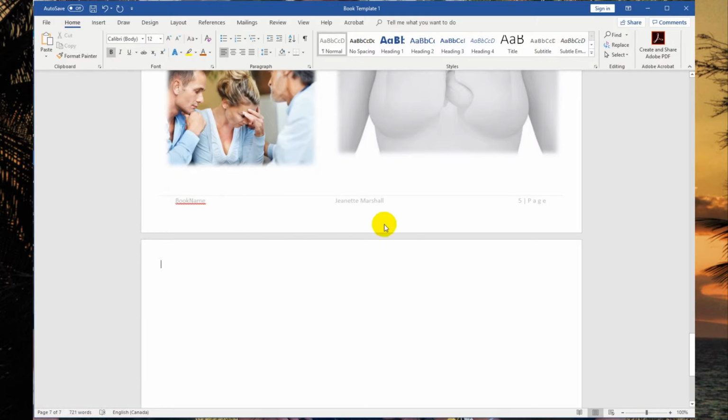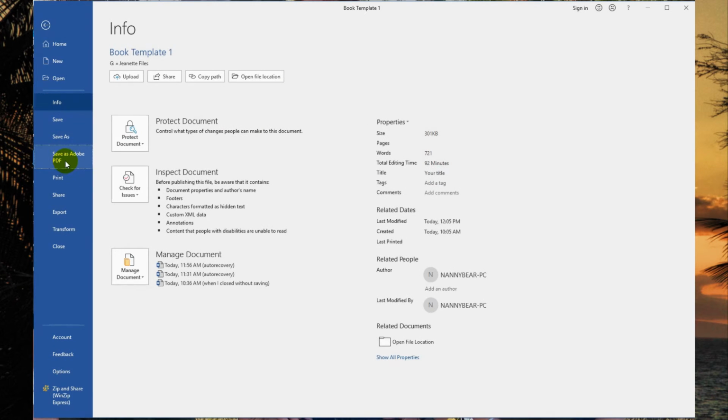The whole book name, Jeanette Marshall, page number. Again, those can be changed. That's the footer. So hopefully that gives you an idea. And then, like I said, the cover page, I can add the background to this in Adobe Acrobat. The cover page and the forward page, we can add to it and combine that, and your forms or whatever else you need. So this is basically for the book and things that you want to be able to do that table of contents. Now I'm going to go over here and go save as Adobe Pdf.